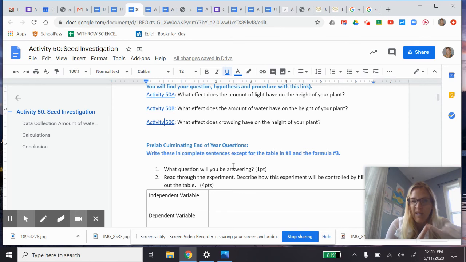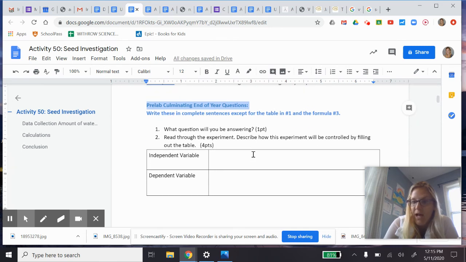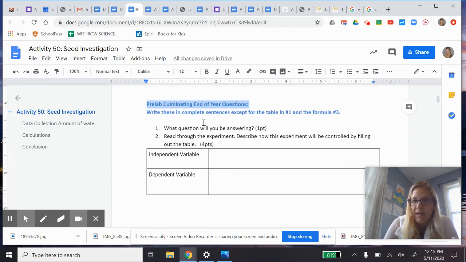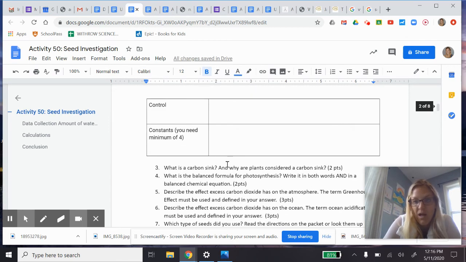Number 2 this week, you're going to answer your pre-lab questions. Now, your pre-lab questions, just like we've done for a lot of our labs, these should be in complete sentences. Oh, I changed my numbers here. I got to fix that. And so they should be in complete sentences. They should be thoughtful. They should be full responses.